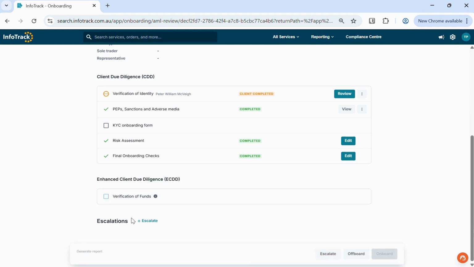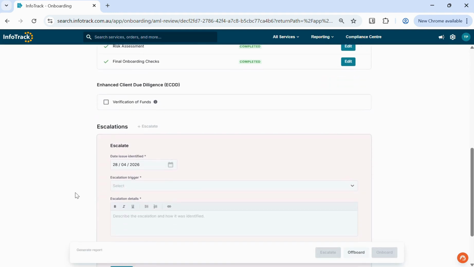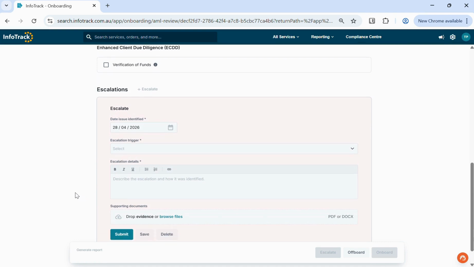Finally, in our demo today is escalations. OzTrack starter packs guide you to have a documented and defined process for escalating high-risk clients. This form in front of you does both of those things, and it's where your client-facing personnel can escalate a high-risk client to the compliance officer to come and review.